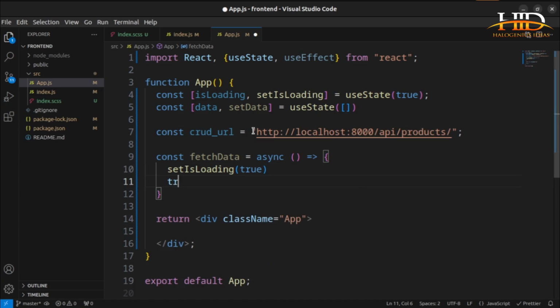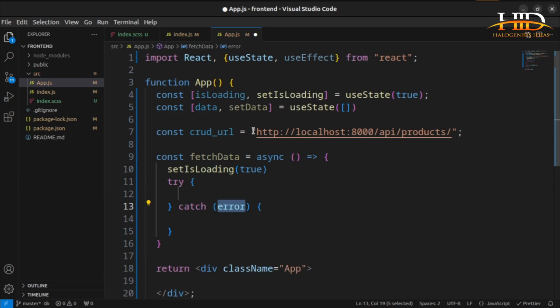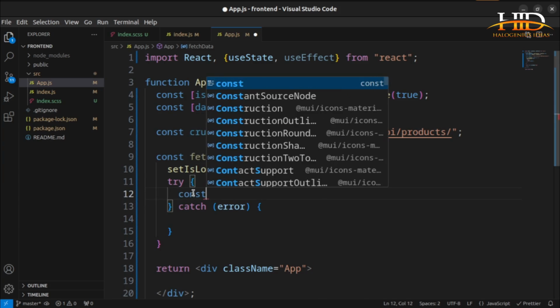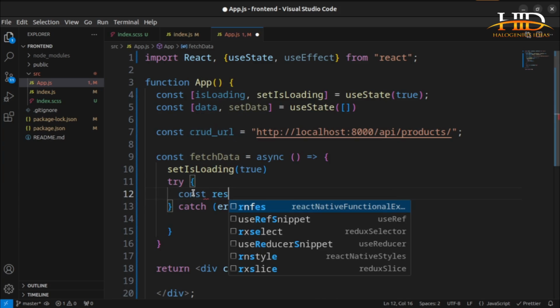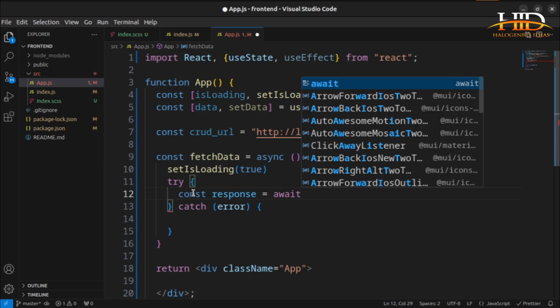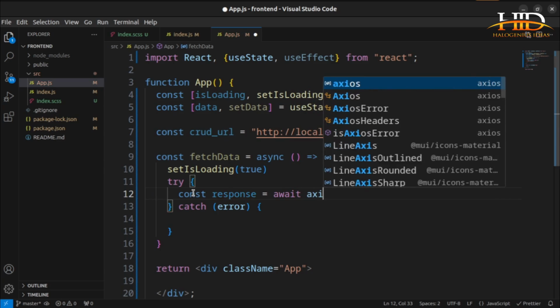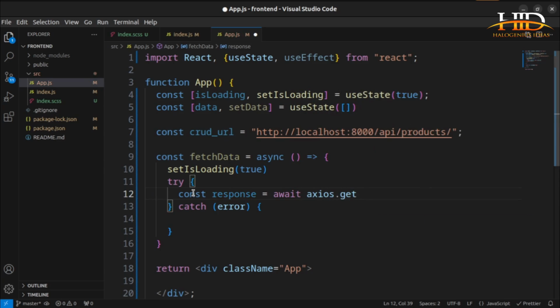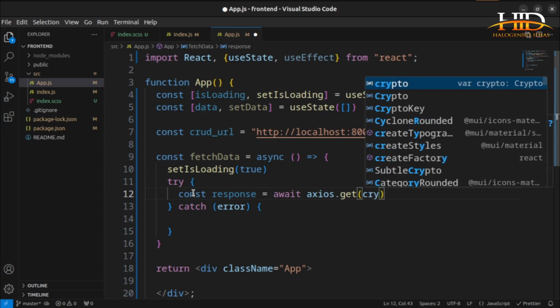Now I'm going to be using a try block here. For this try block, I'll just say const response equal to await axios.get, and you are getting from that CRUD URL.